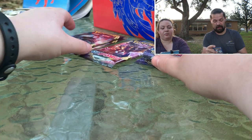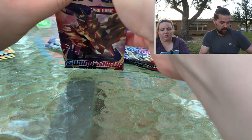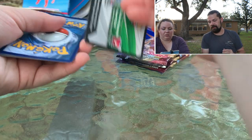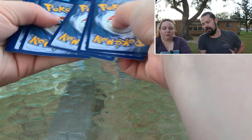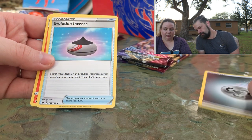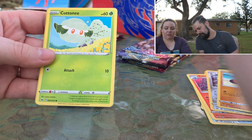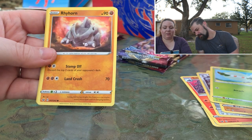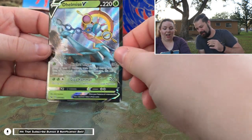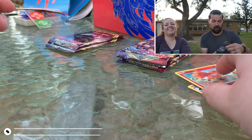I promise next time this will be better. If you look at my other card openings they're usually fantastic quality but I was in a rush and I've got the new stand and couldn't get anything set up properly. So it is looking like these are like Hidden Fates packs where they're all going to be white and green and the solid greens were just the code cards from the box. Evolution Incense, Salazzle — that's a pretty card, Bisharp, Rookidee, Rhyhorn, Reverse Volpix. And we have our first V card — a Drednaw V. Not a VMAX but a V card, so that's a good pull. She's winning as always.